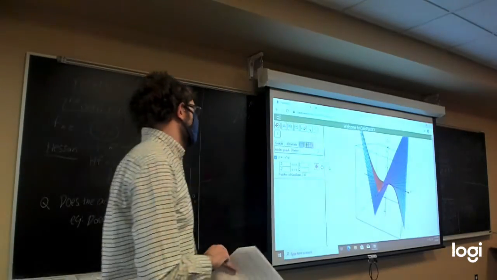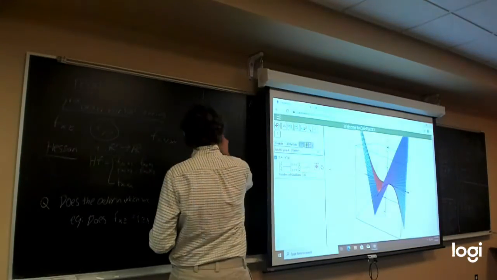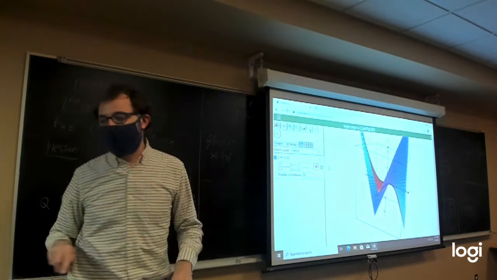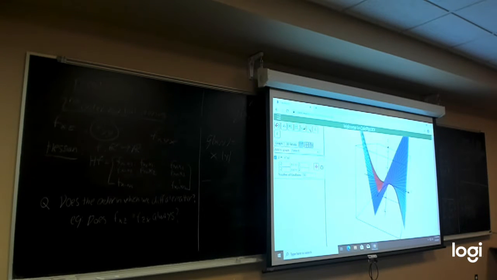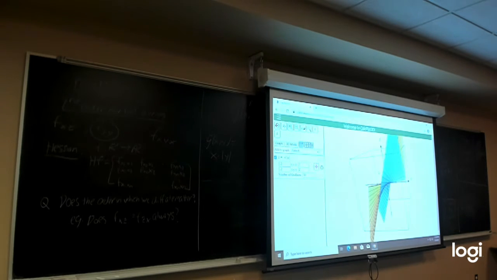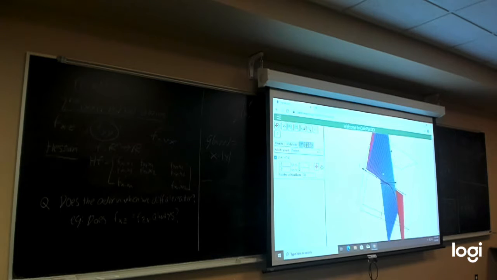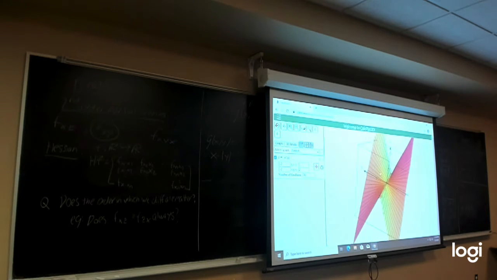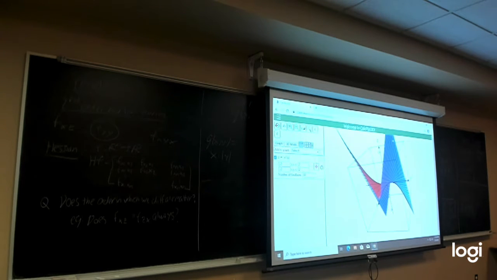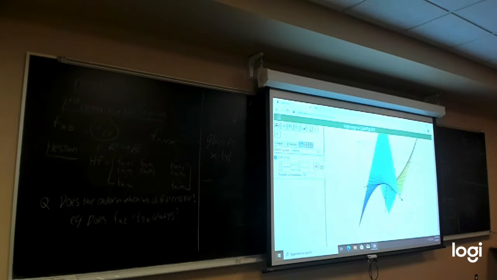I went ahead and graphed this function. So this is g of x, y equals x times the absolute value of y. Which, if we look at the function, it sort of looks like a TIE fighter to me. But a TIE fighter that's sort of slanted, so to speak. So we have a function that's going to be shaped like this. For positive values of x, it's kind of got this V shape, and for negative values of x, it's going to have this sort of upside down V shape.